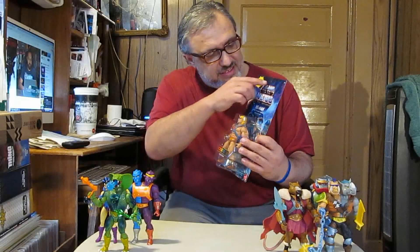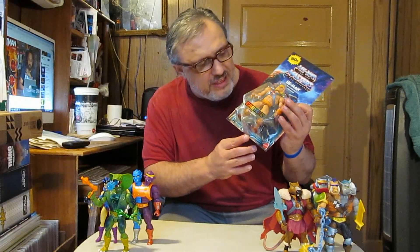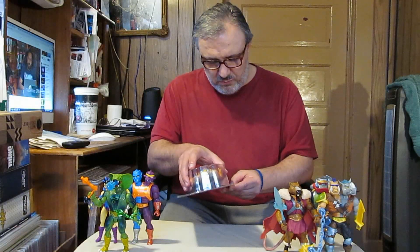I don't know how to explain it — a misprint from the factory, maybe. This guy's unpunched card is in nice shape for being from Walmart. Nobody's opened this thing, nobody's pried it open, no resealing of the packaging whatsoever. And still there's no mini-comic, even though it says 'includes comic book.' Wow. Just wow. Anyway, we're going to open it — it doesn't matter, we're opening him.